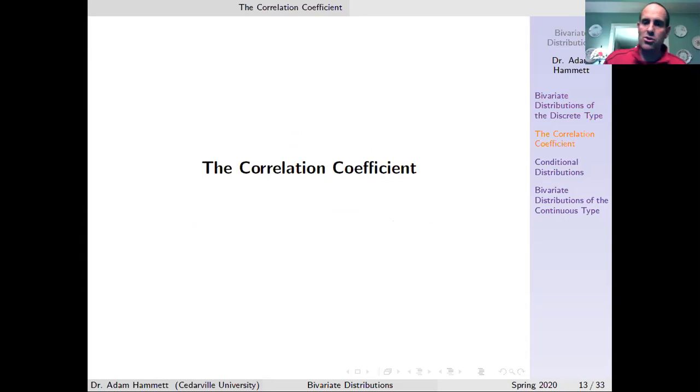I want to talk about something called the correlation coefficient. In the theory of probability text, this doesn't actually come up until chapter 7 or so, because it's more in the realm of statistics applications. But it's a really important concept, practically speaking, because people really kind of abuse the concept of correlation and what it actually means. So I want to make sure that every student that's taken any kind of probability course with me for sure understands what's happening with correlation.